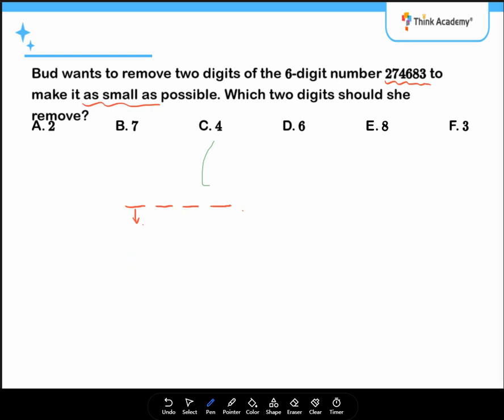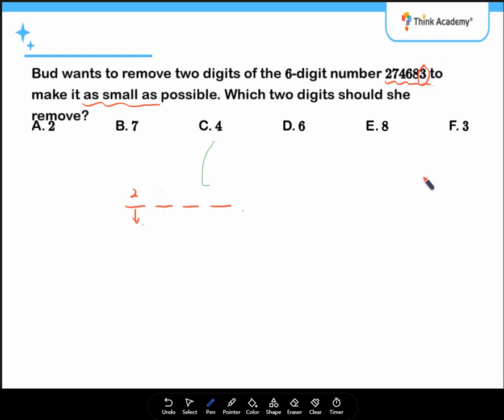You can type that in the chat box, or maybe you can show me through screen. That's both fine. Which number should be left for the first digit to make it as small as possible? Very good. It should be 2, because all other numbers, like 7 as the digit, 4 as the digit, should be bigger than 2. And then for the second number, of course, we want to use 3.